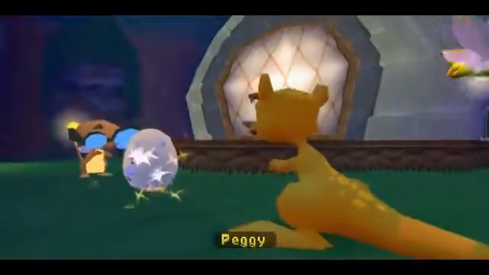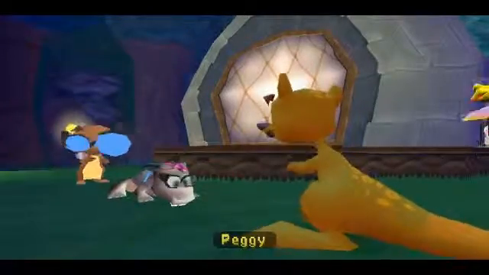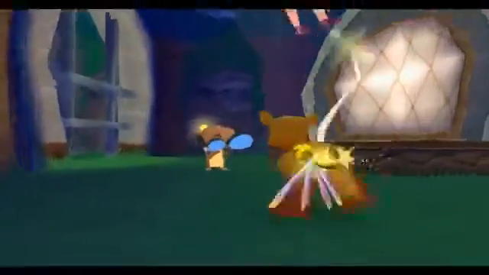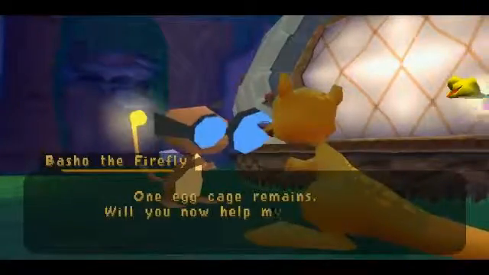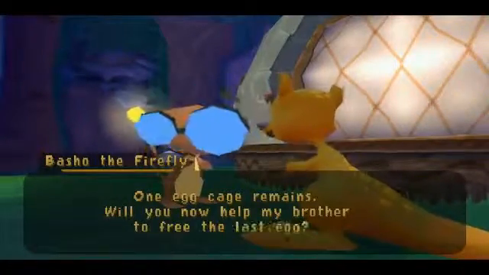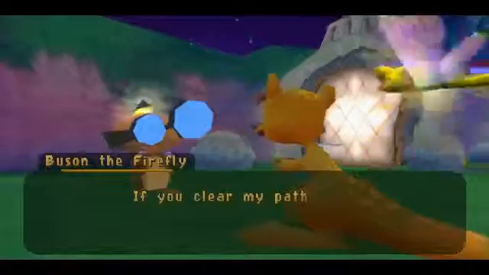Peggy, like Peggy Hill from King of the Hill. There's Peggy on Married with Children. One egg cage, Al's remains. Husband. Will you now help my brother to free the last egg? Do I have a choice? Yes. If you clear my path, I can blow up the egg cage.